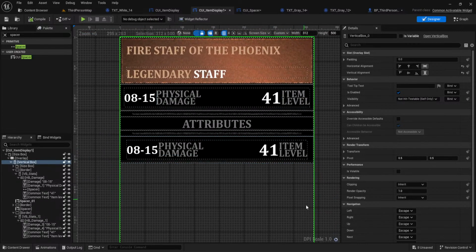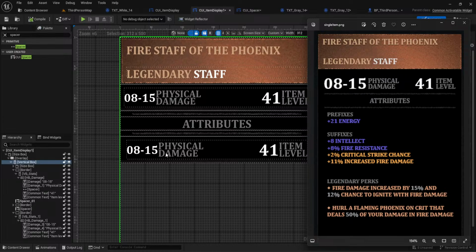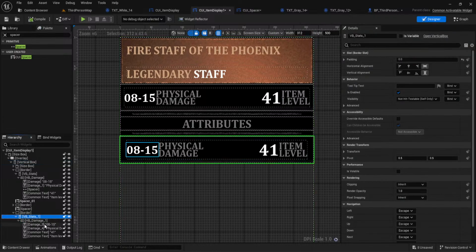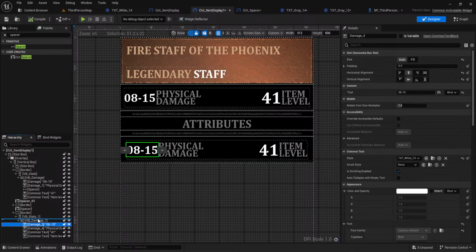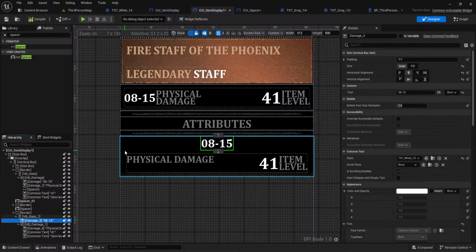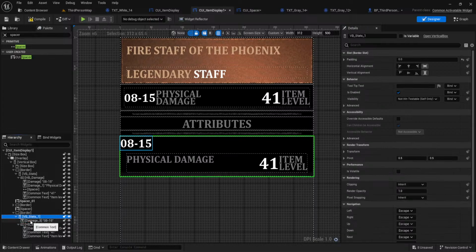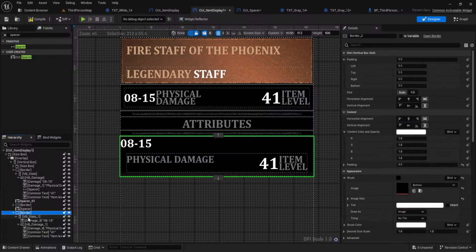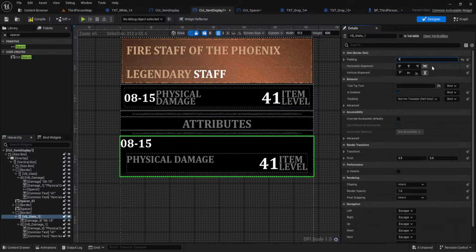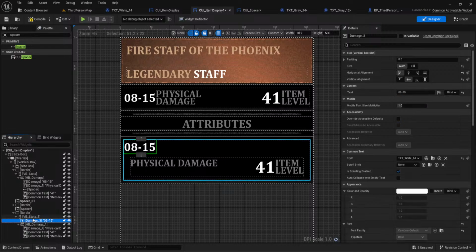Okay, what was I doing with the second box? Was it prefixes? Vertical box. Border. Looks fine?